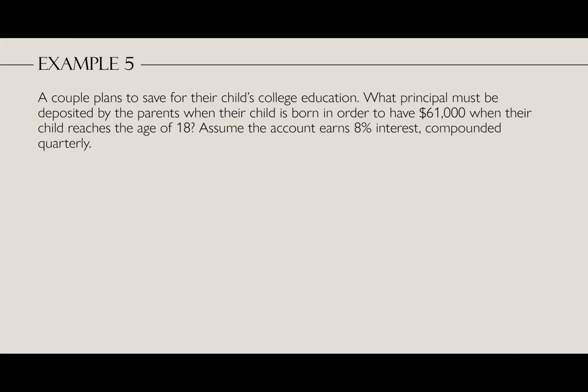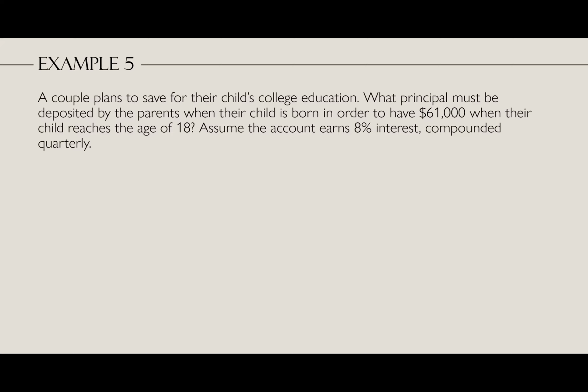So this couple is having a child. They want to deposit some money into the kid's bank account and they just want to let it sit there for 18 years. They're wondering how much do they need to put into that account so that their kid has $61,000 by the time they turn 18. The other thing I'm going to note here is, again, this is under the assumption that we just have the money at the very beginning and we put it into the account and then we never touch it until they turn 18. We're not going to talk about what happens if I add a little bit more each month or anything like that, because then things get a little bit complicated.